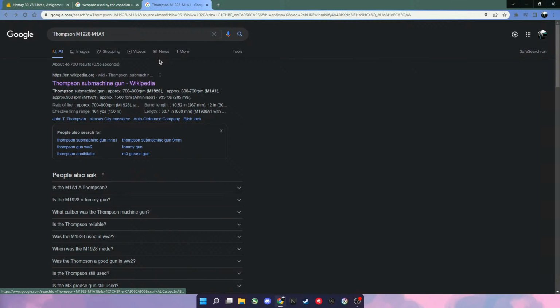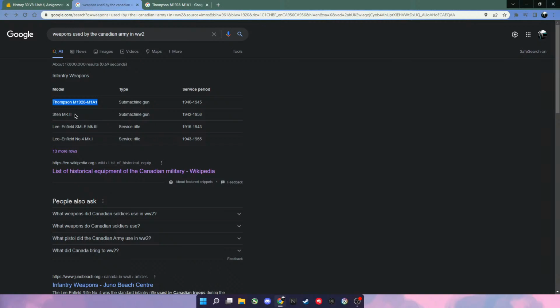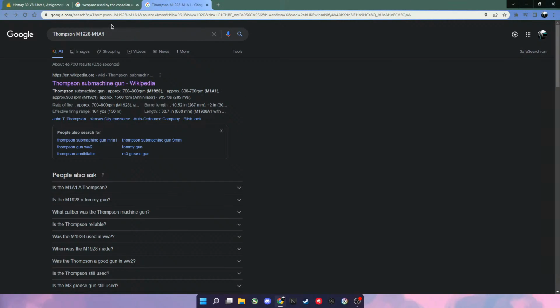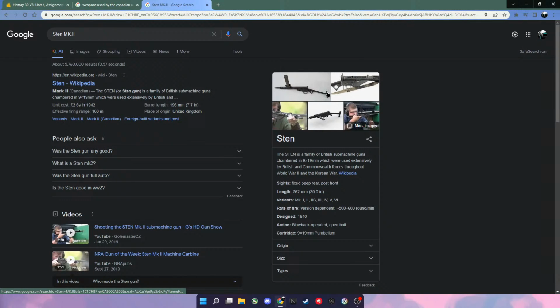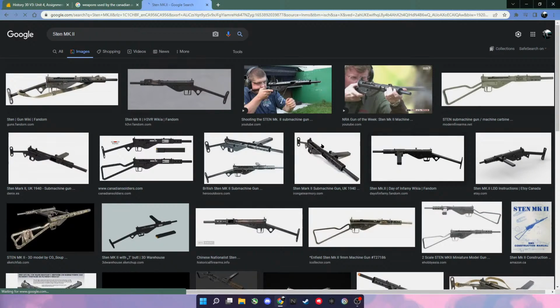Low cyclic rate. From what I've heard anyway, I don't know how slow it shoots. In videos I've seen it, it's just kind of slow. Same with the Sten gun though, isn't it? Sten gun Mark III. I think that's the one with the wire stock. It's the one with the pipe stock. It looks so uncomfortable. That's the Mark III. That's the Mark II.